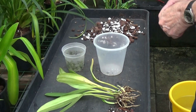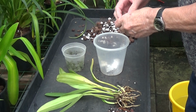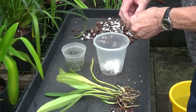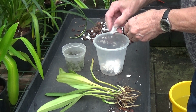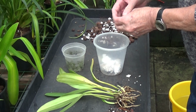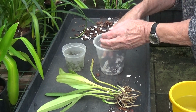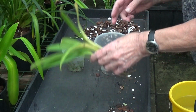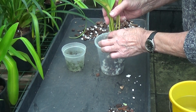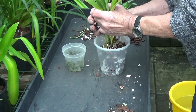The noise you can hear is the heat has just come on. I'll start this off by putting a little polystyrene bits in here at the bottom. Quite a lot in, because the roots aren't very long, and it'll save on a bit of bark. There we are. I'll put some of this in. Let's see how long it should be. We don't want to bury the bottom of the plant up. We need that just above. Don't let it too low in the pot.